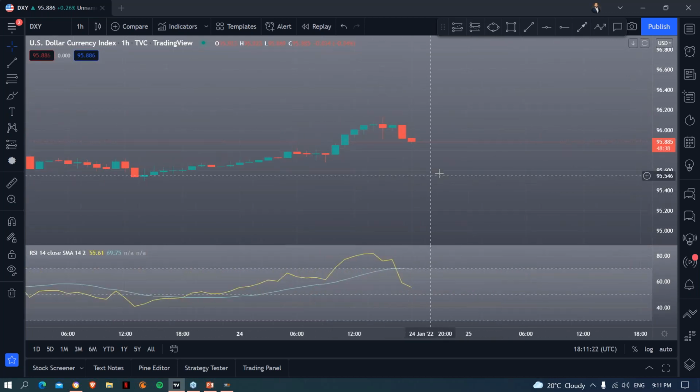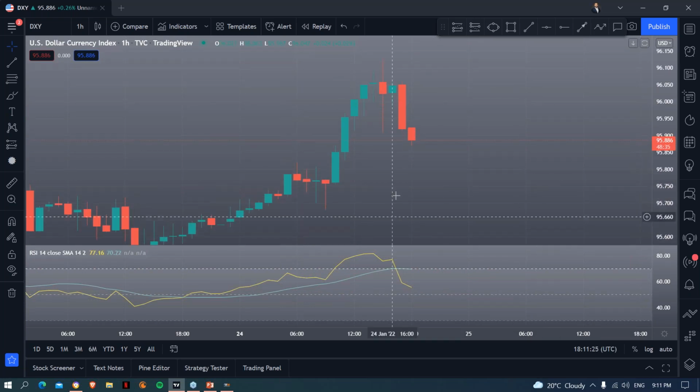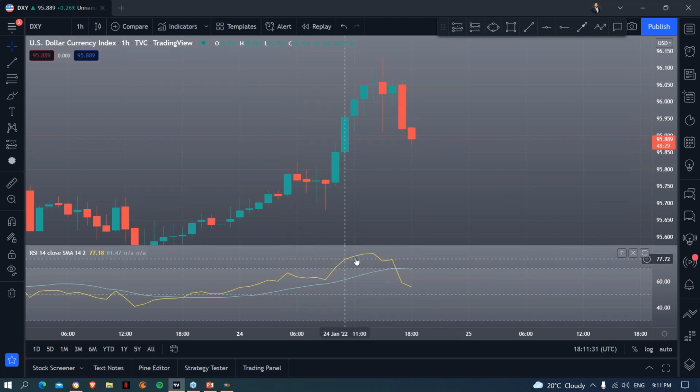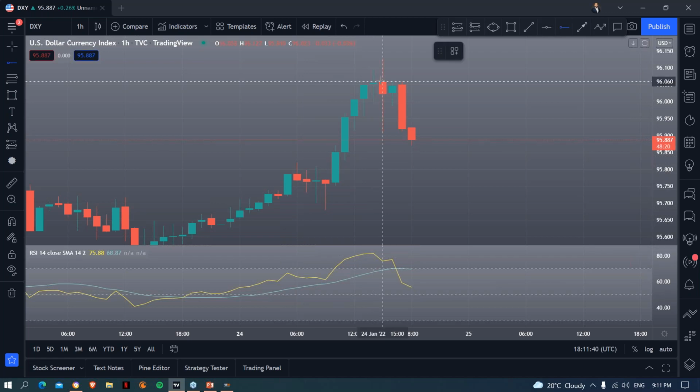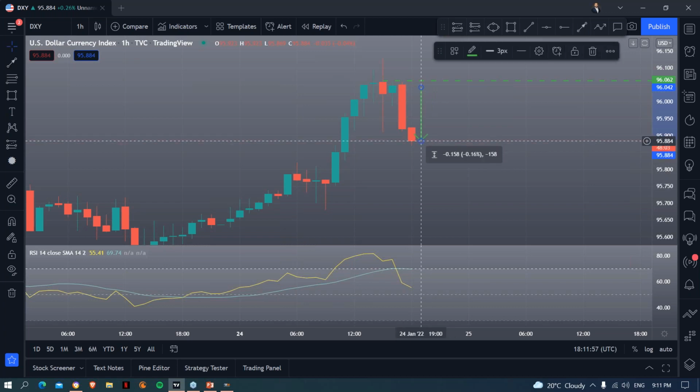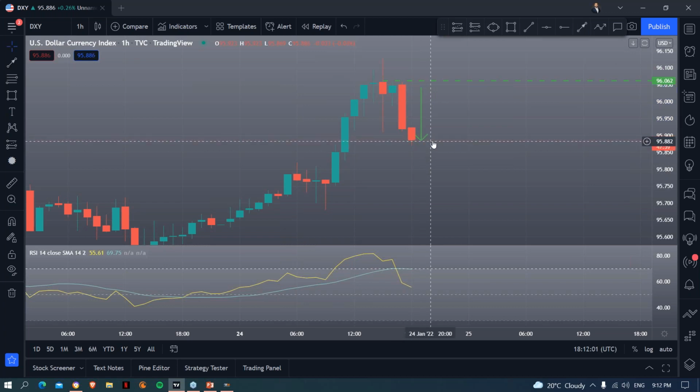Let me get a closer look at this. Here we go. Notice how we know here that the RSI is going up. It broke the overbought, and we noticed the curve starting, which basically gave us our sell signal. So we sold around this line. We sold at 96.058, and that signal already made some profit. You can notice here the market dropped from 96.0, let's say 60, all the way to 95.881. And that's basically what gives us the buy and sell signals.